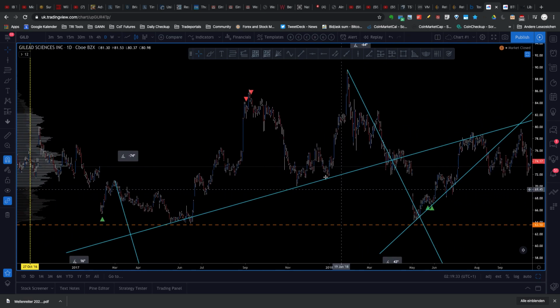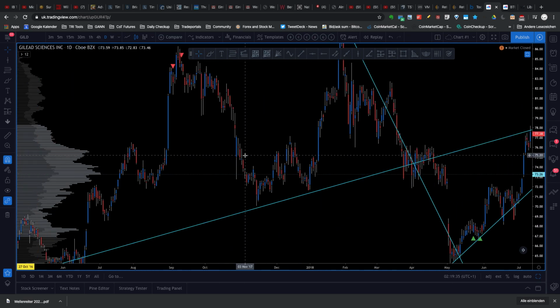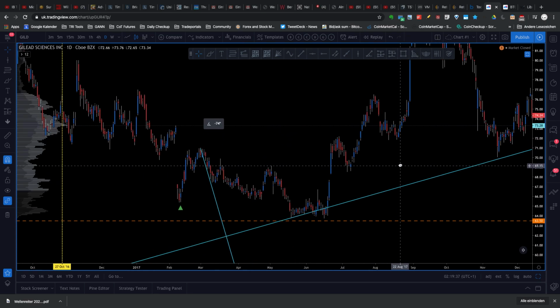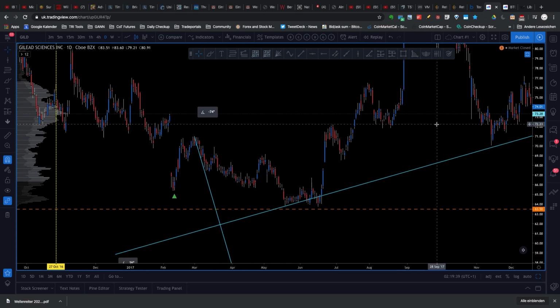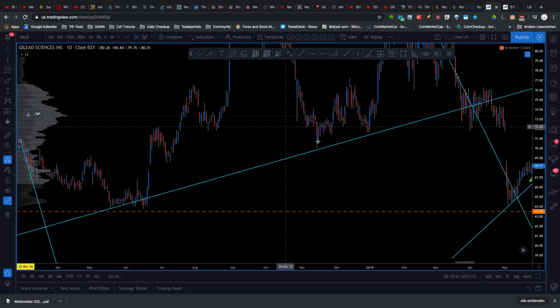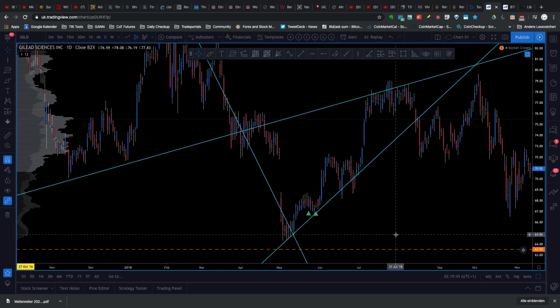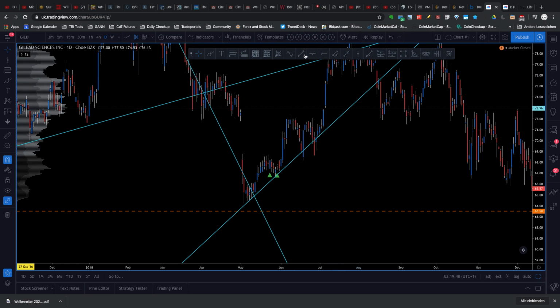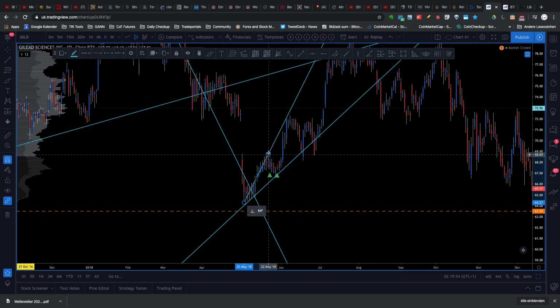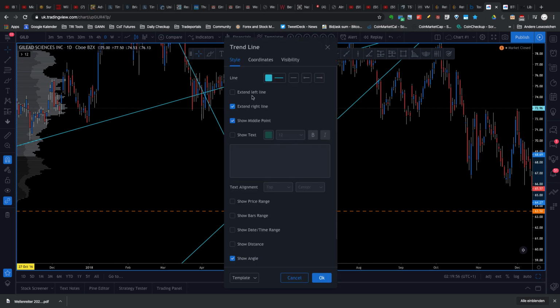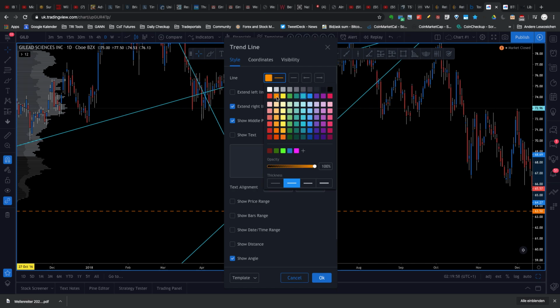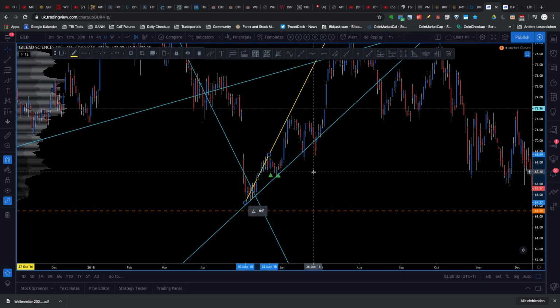We can also maybe draw a bullish example. Let's take this one here. Let me make it in a different color. So here, pivot to pivot, and change the color to orange or yellow. Let's take yellow.